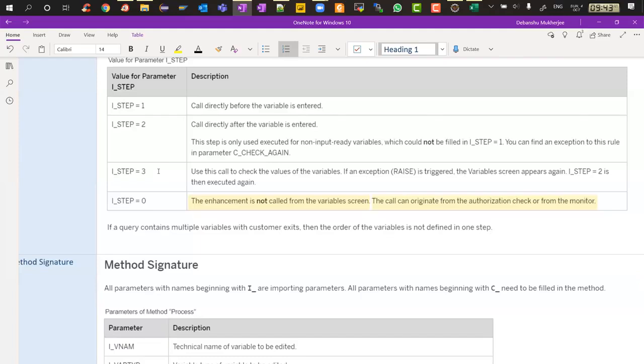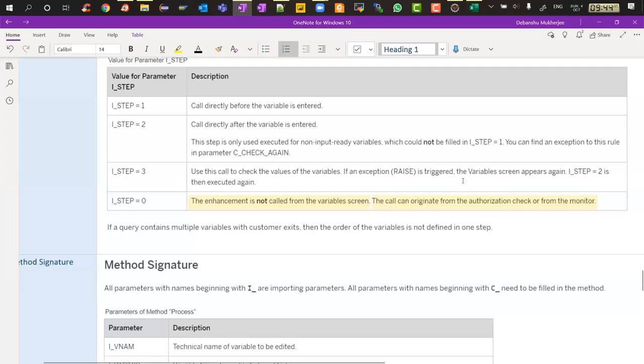So if the user executes, and you want to raise certain error messages or give any warning messages, then all that validity check or exception raising can happen in I_step 3. I_step 3 is basically to check the values of the variable, whether they are correct or not.